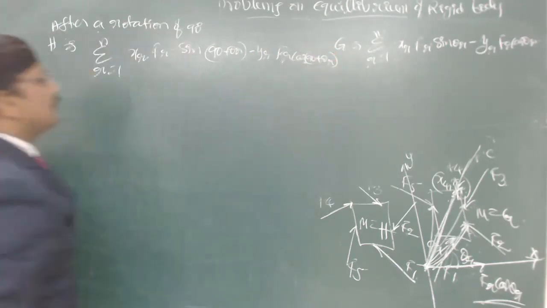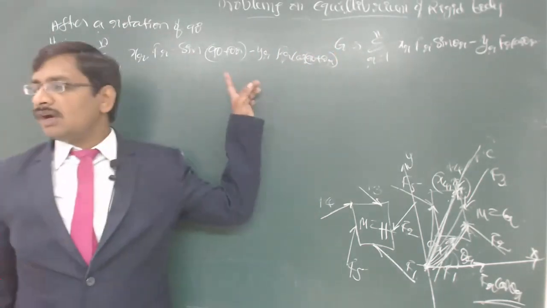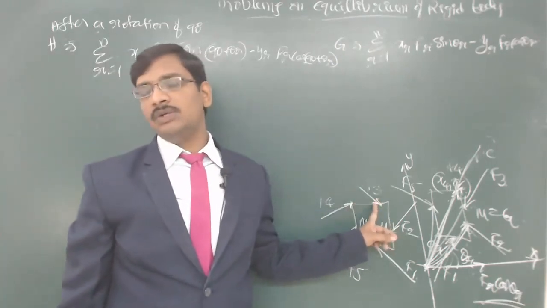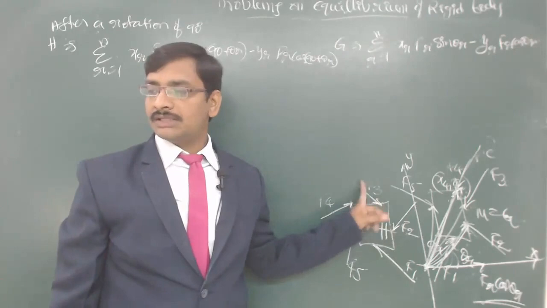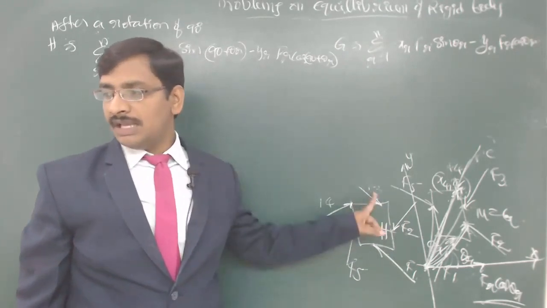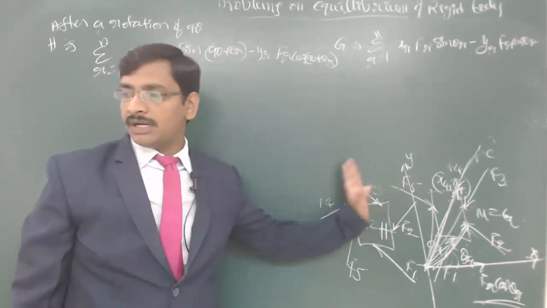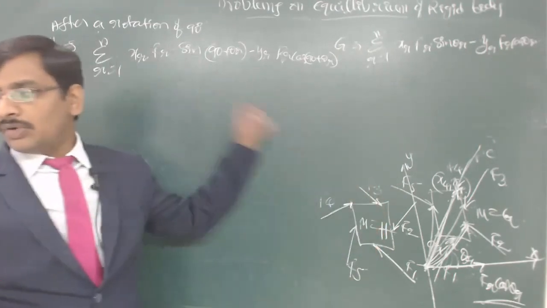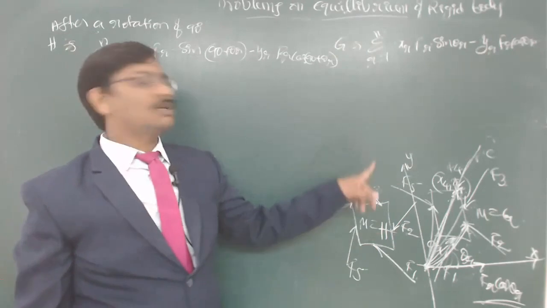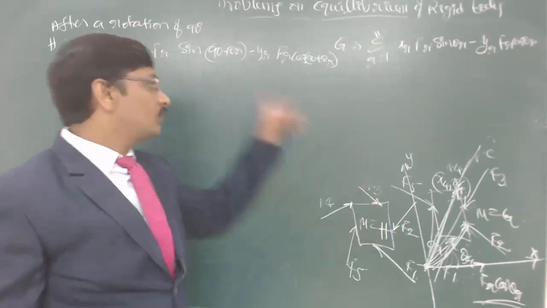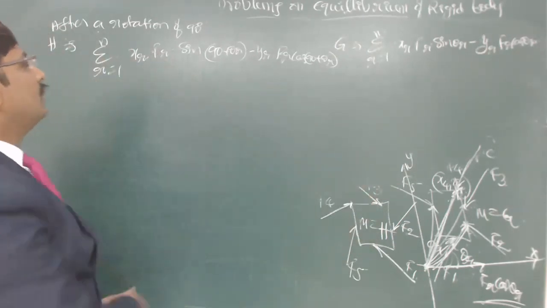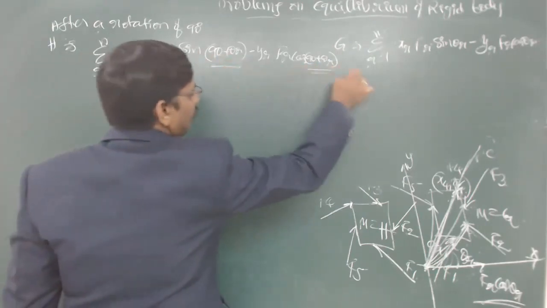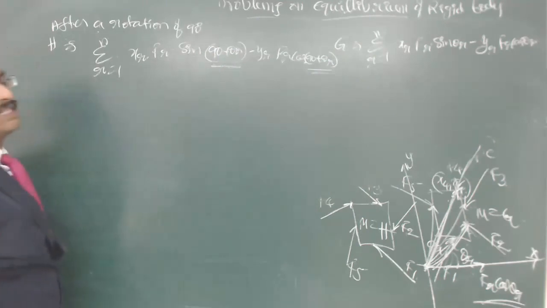So here if you notice, xr and yr will not make any change, because the point of application of the force has no change, but the orientation of the force is changed. That means exactly at the same point but rotated by an angle of 90 degrees and then acting on it. Hence the location of the point of application is not making any difference, so only the orientation changes. Hence fr sin theta r and cos theta r change to 90 plus theta r.